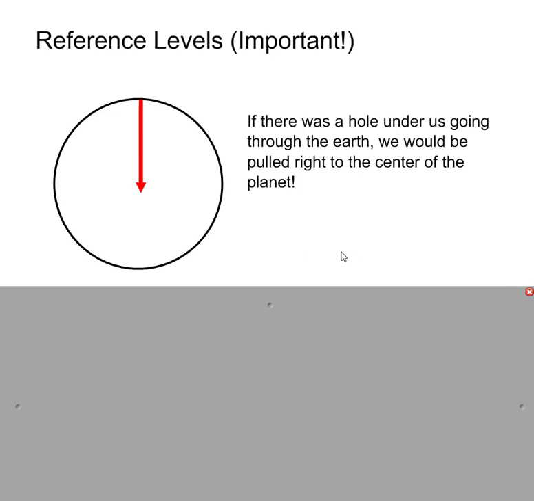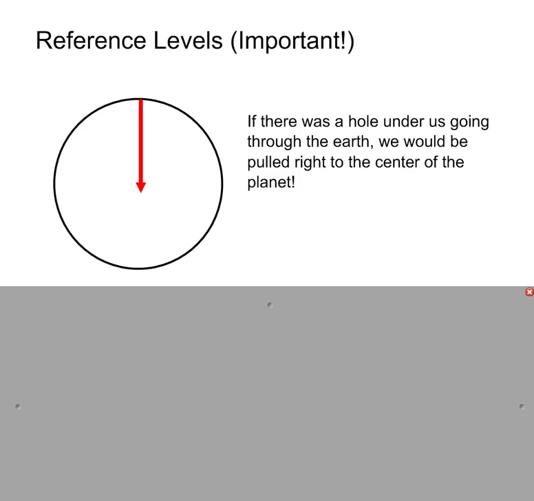But the idea is that we essentially have a certain amount of gravitational potential energy in reference to the center of the earth, the center of mass of the earth. And so really a difference of moving up, say 10 meters compared to the center of the earth, the distance from the center of the earth is very little. So instead of talking about our gravitational potential energy in total related to the distance to the center of the earth, we're only going to talk about the change in gravitational potential energy.